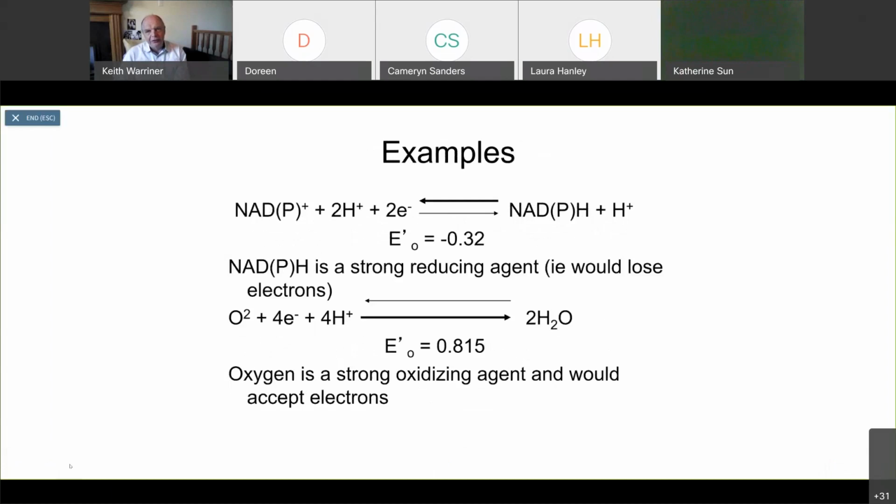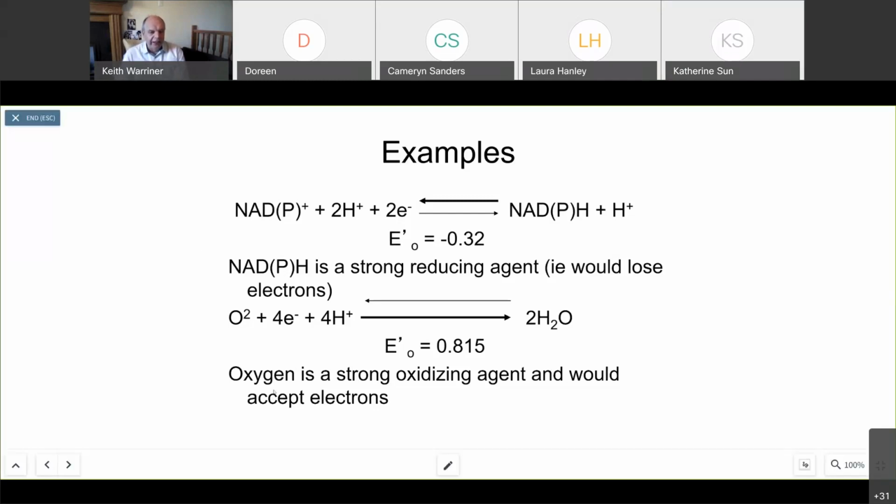But anyway, what does it all mean to anyone? Everything has a redox potential. If you've got a very negative redox potential, you're more likely to be a reducing agent, donating electrons. But if you've got a very positive redox potential, then you go on to accept electrons. This is why, for example, we have oxygen as the terminal electron acceptor in the electron transport chain, and NADH or NADPH is a universal reducing agent in the cell. So we get a summation of the redox potential.